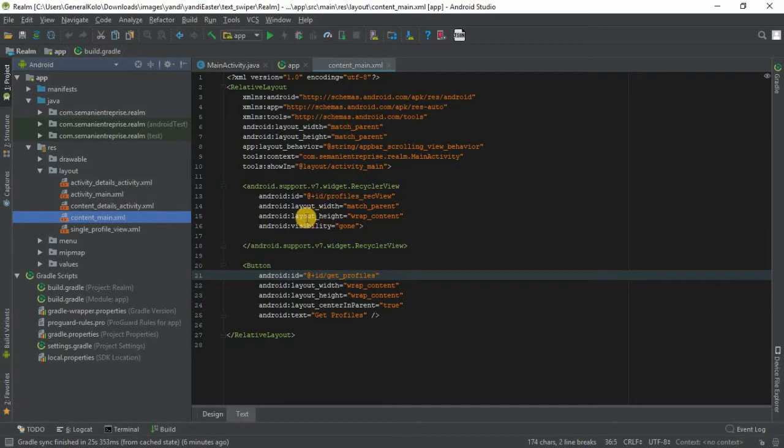Now in order for you to get your own application running, when you open Android Studio, you come to file. Okay, then from file you can go to new, then from new you can go to new project, and then from there you can insert the name of your project, the name of your app, and then you can make other configurations as necessary. So I'll just wait for this to load up.